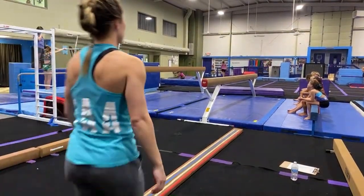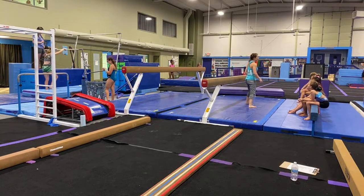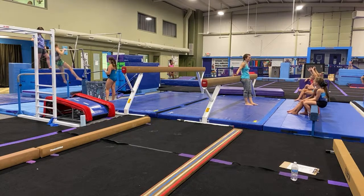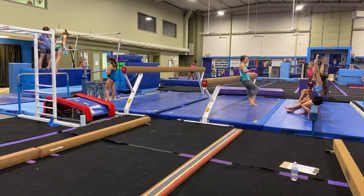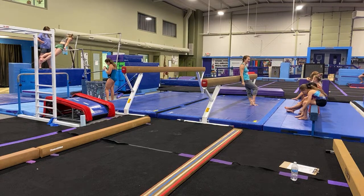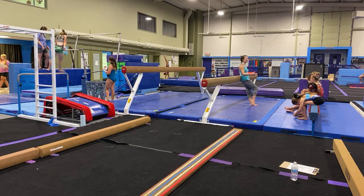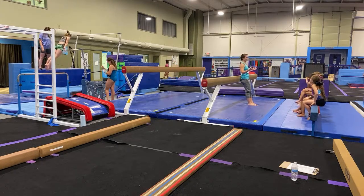Alrighty, girls, our stations for handstand holds are all going to be focused on maximum extension. What does maximum mean? What is maximum? What does it mean if I put the maximum amount of water in a cup? The most, the highest, as much as I possibly can, right? If I say, you got to do it to the max, that's all the way. If I put the volume on the max level, would it be quiet or loud? Loud. So maximum means all the way. Extension means what? Does it mean closed or open? Extension is like tiny, tiny?